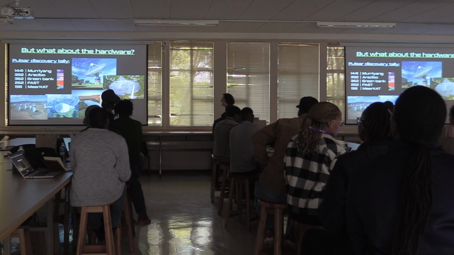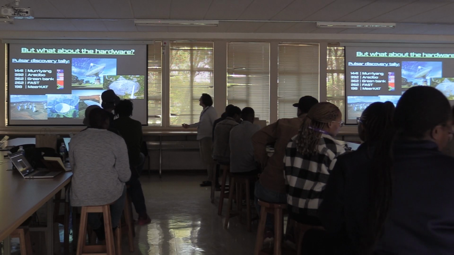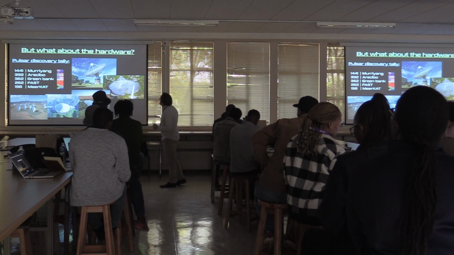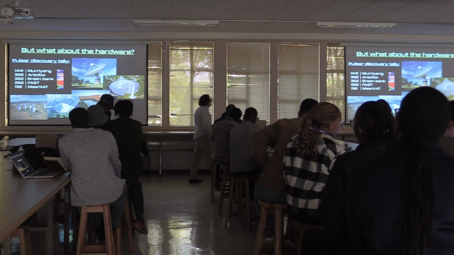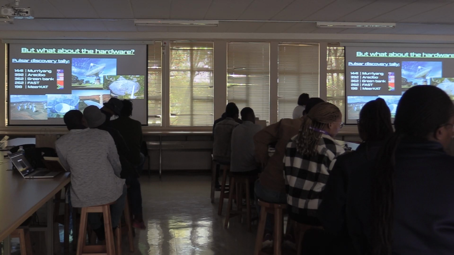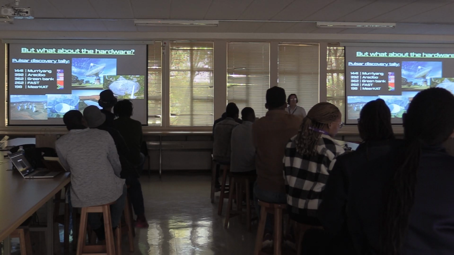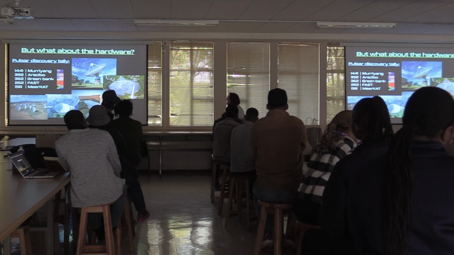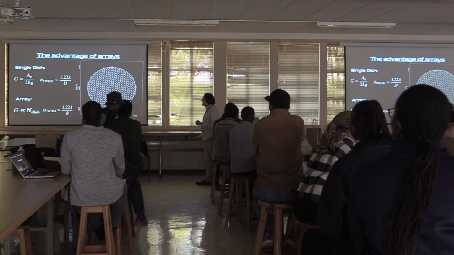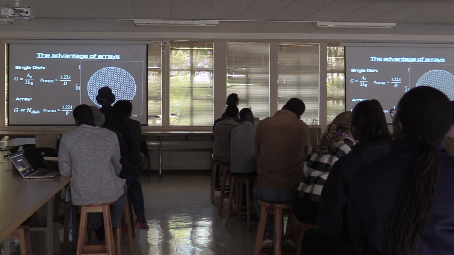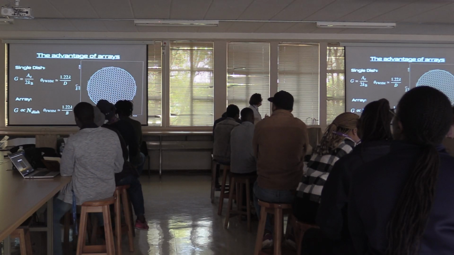That is mostly due to the fact that these single-dish telescopes, Arecibo and so on, have been observing for a much longer period of time, so they've had more time to discover pulsars. Whereas FAST and MeerKAT have only come online recently. But in fact, array telescopes like MeerKAT have a significant advantage in finding pulsars. Why is that? That comes down to the collecting capacity of a single dish compared to array telescopes.